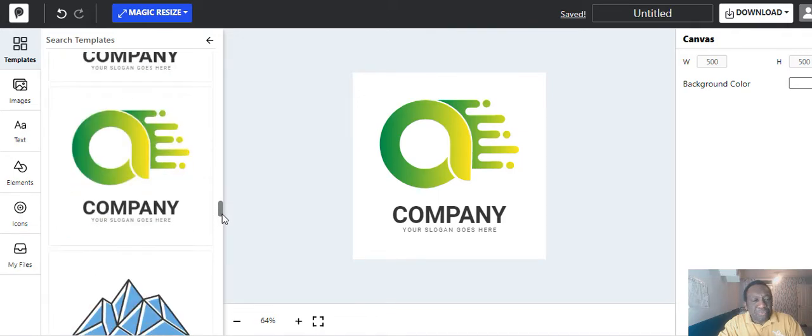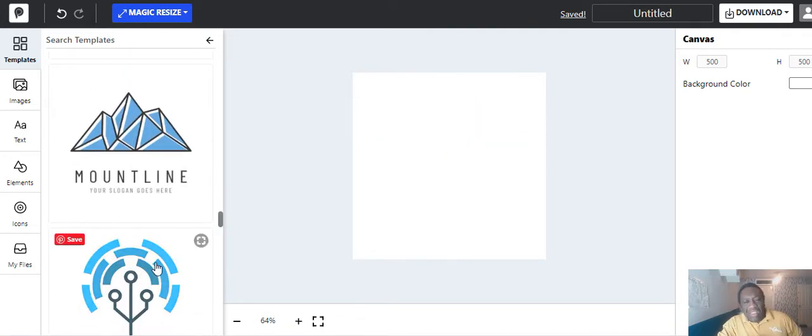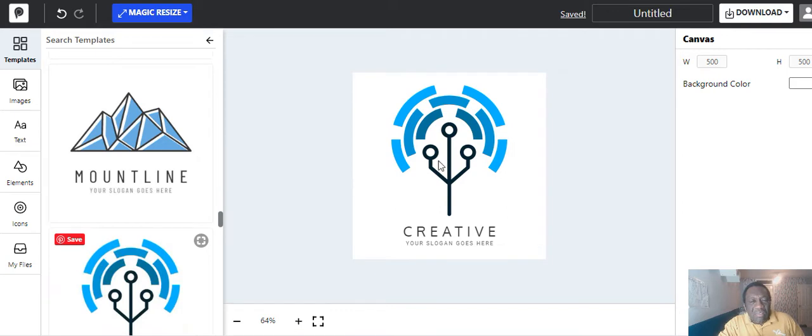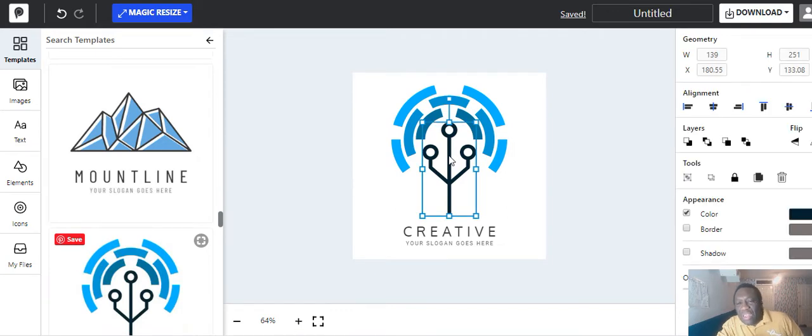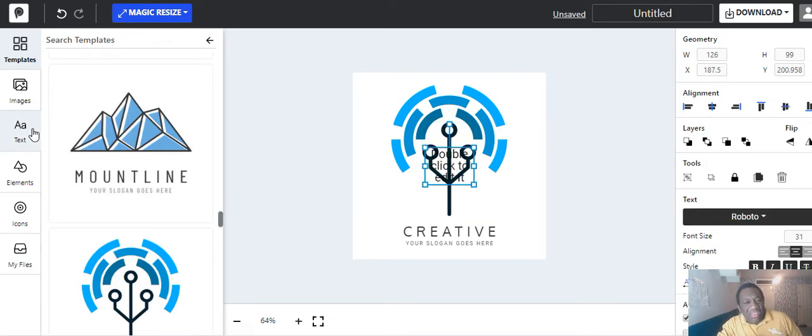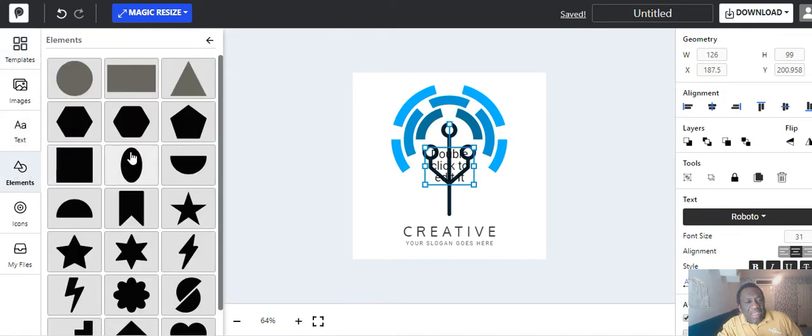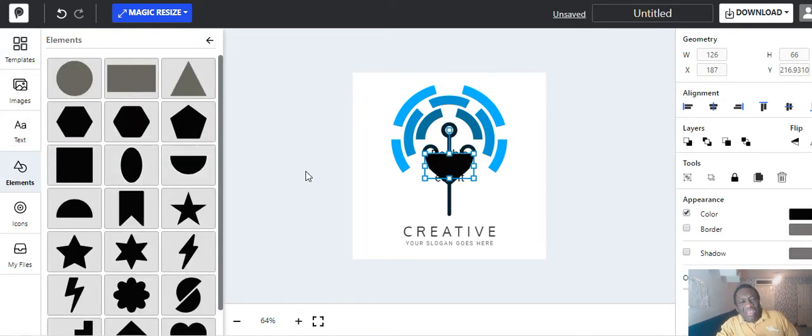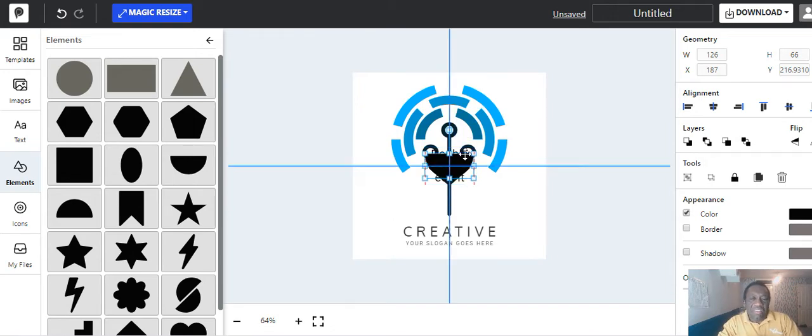And very easily manipulated and fully customizable. Once again, you have icons here and the text. You can import elements of the icon in here so that you change that so it becomes limitless.